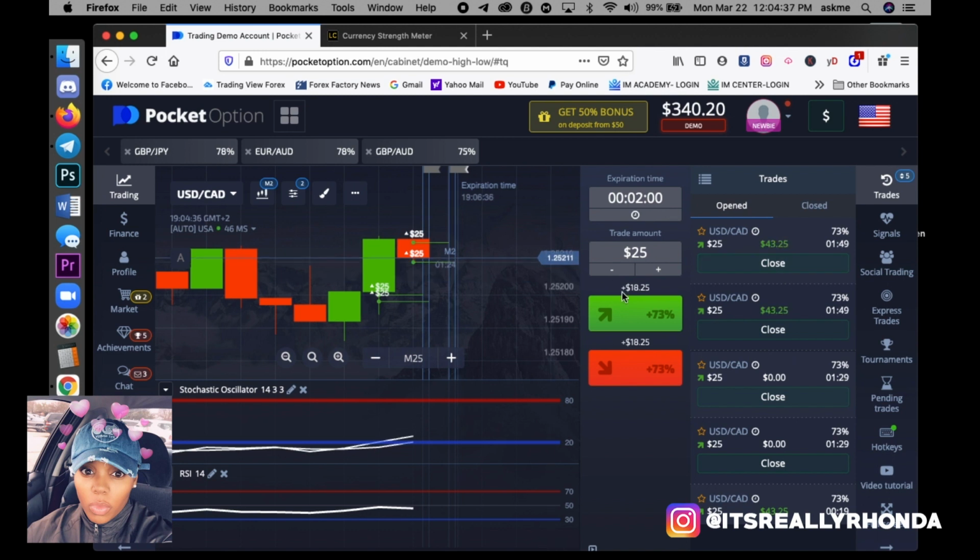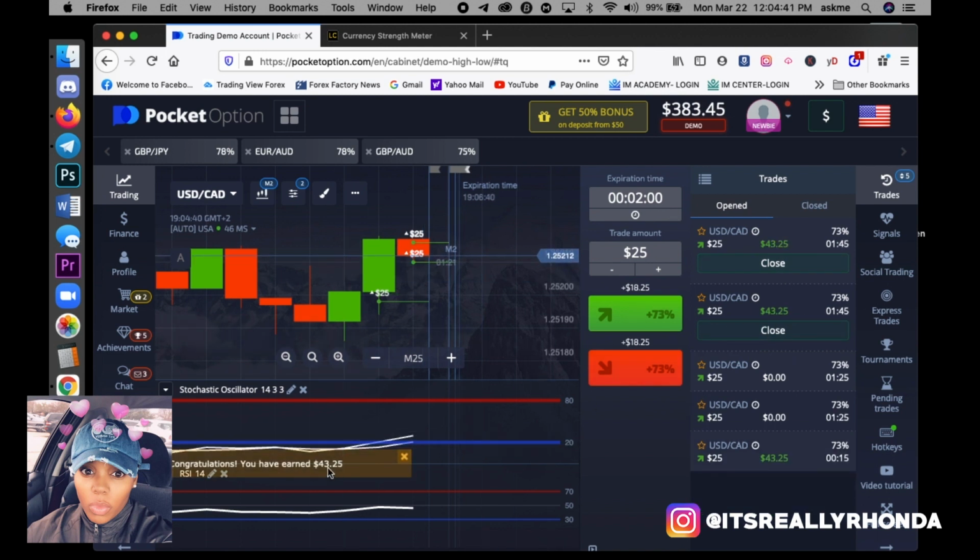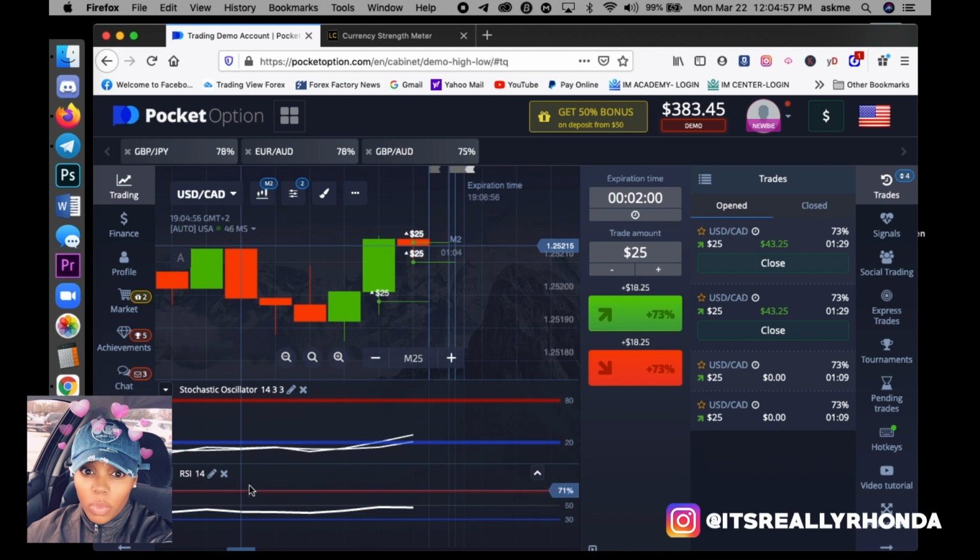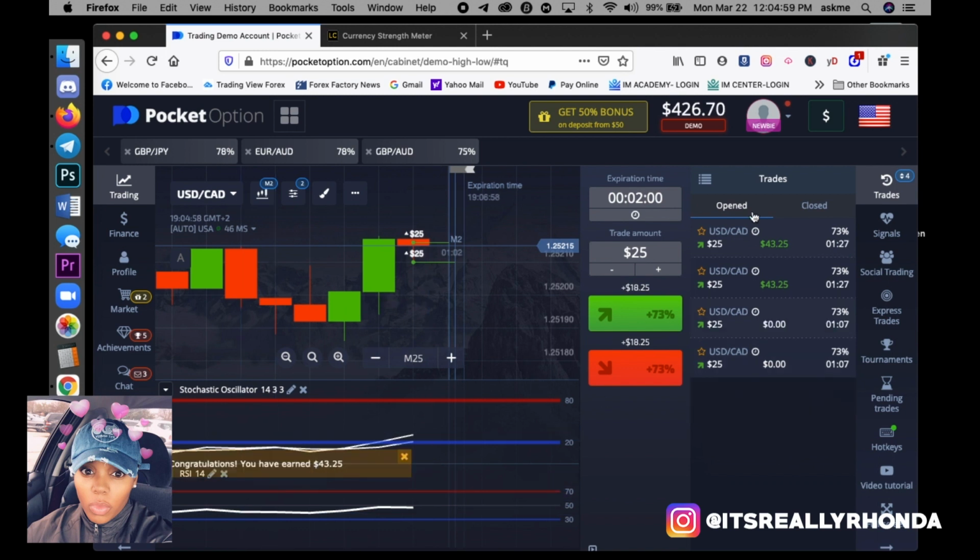Okay, so we have a few that are negative. We got a few that are in green. We just closed out some more. Every time you see the congratulations, we closed out more. We got one right here that should be closing out. Okay. We got this one closing out in 6 seconds. This is off 1 trade, family. 1 trade. We just closed out another one. There you go.